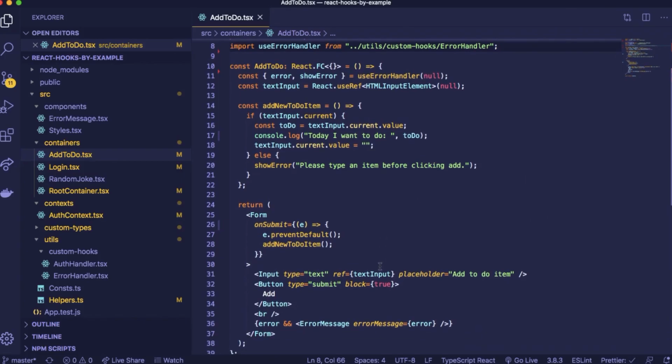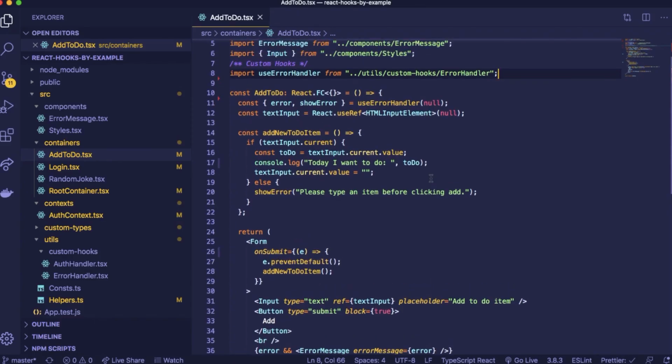And so when this form gets submitted, a user clicks on add, and the add new to do item function is executed. We simply do a check over here using our ref to view the current property to ensure that it is not falsy or that it is not undefined at this particular point in time. And in the case that a user has actually entered some text, then we'll be able to extract that value. And for now, I've simply put a console log. We're going to add some additional logic to this when we're working with our useReducer, so you don't have to worry about that right now. But in the case that a user submitted the form and didn't enter anything in the input field, we're going to throw an error using the custom hook that we created.